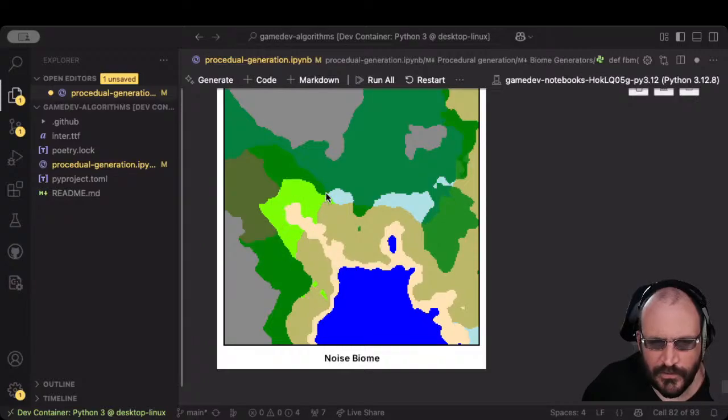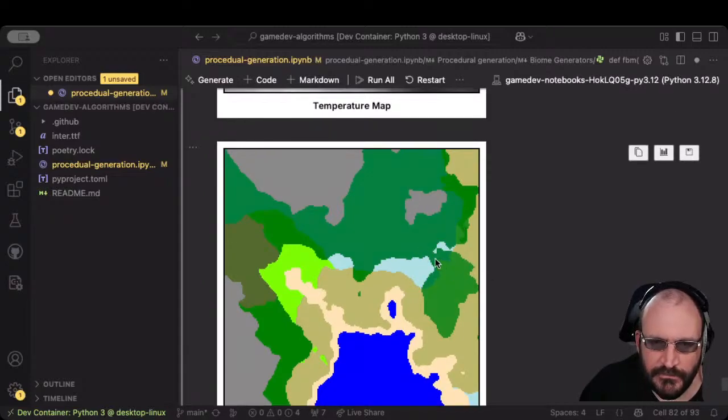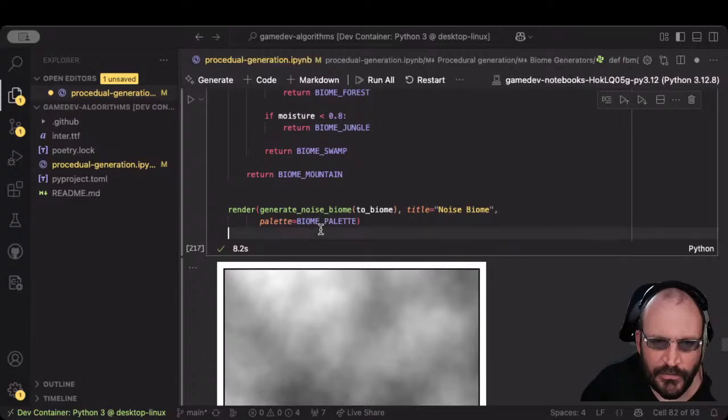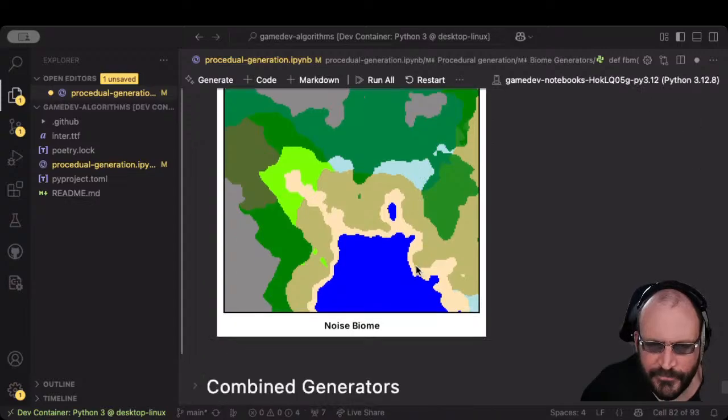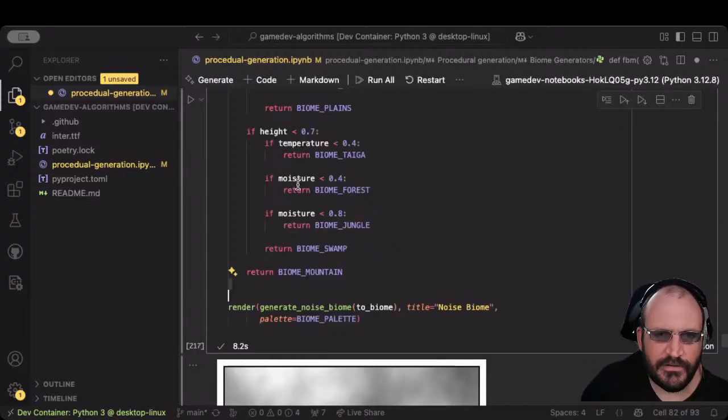I'm not quite sure what colour that one is, but I think is that jungle or plains? I think that's plains. So yeah, we've got the savanna going into the plains. So the biomes now seem to be a bit more sensible. I think we'll need to play around with the algorithm a bit more. I probably need to do a better job with the colouring as well, to make sure that they're drawn better.